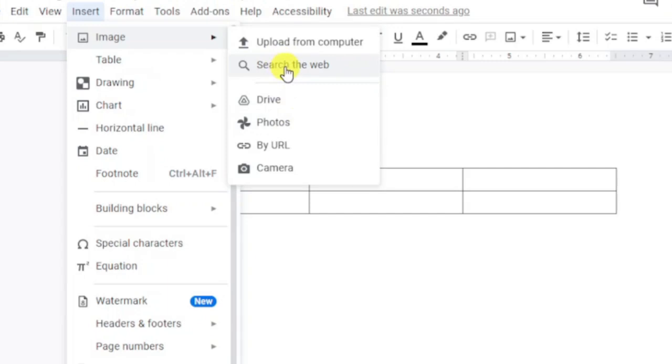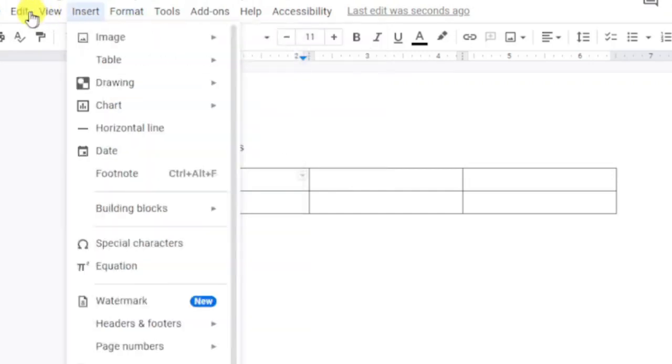But when you are searching on the web, you have to be aware of copyright issues so that you don't use somebody's work without their consent. Photos, you have taken photos with your phone or camera and so on. You can actually take the photo instantly because your computer also has a camera and so on, or maybe you're using a tablet.